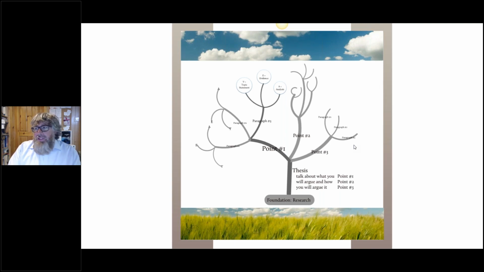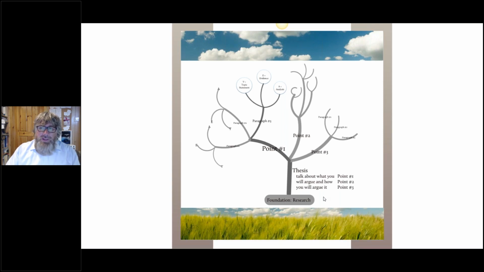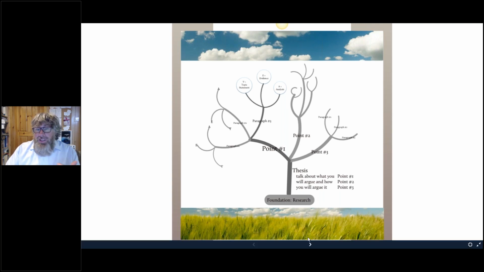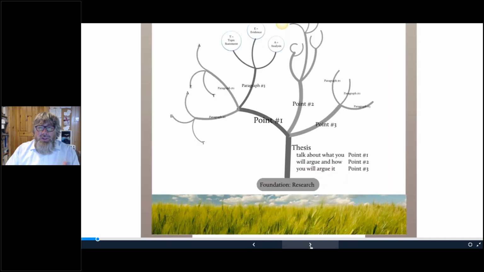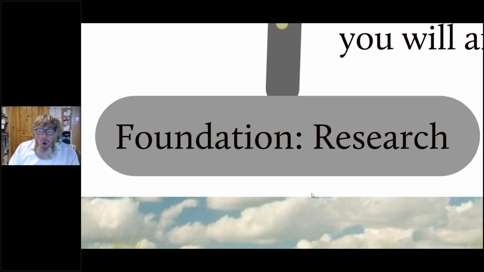So there it is. That's the picture in front of you, and so let's begin with what the foundation of a research paper is. And actually, the foundation is, probably not shockingly, research. I know, research. Research is the foundation of a research paper, and all research papers begin with a critical question, or maybe even a theory that you would like to try out. Whatever your question is, whatever your theory is, you need to go and find out.